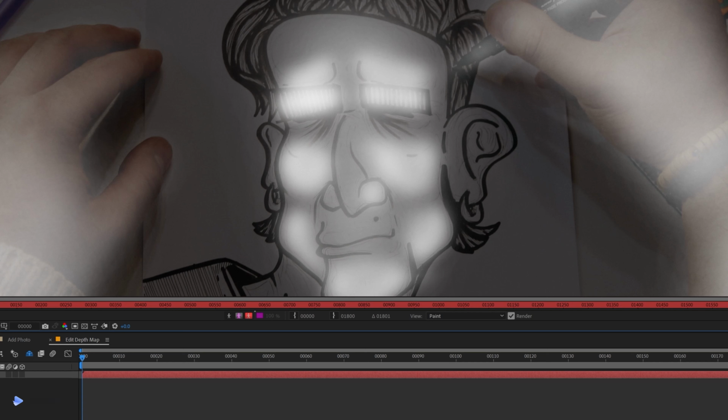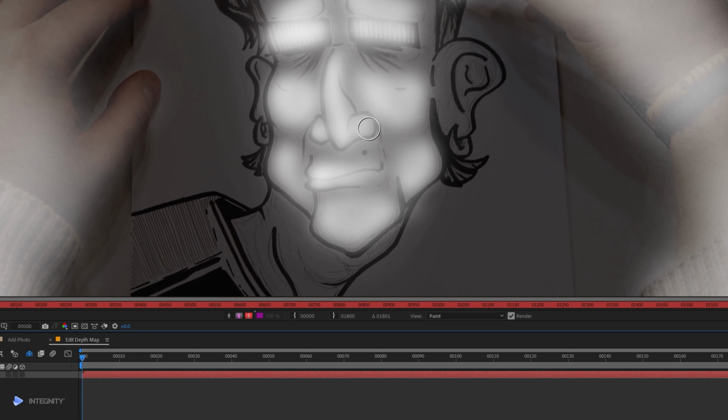Again, filling in these prominent features which have been over-exaggerated or distorted within the illustration. We want to make those elements really pop within the animation. We'll finish off the rest of these features here, adding in some to the lips here, the upper nostril, the nose ridge here, and then to the upper eyebrows over here. Okay, so the next step here is filling out the rest of the details.